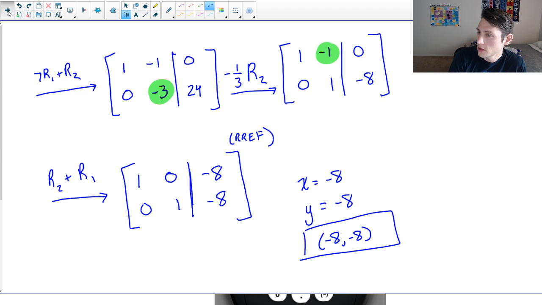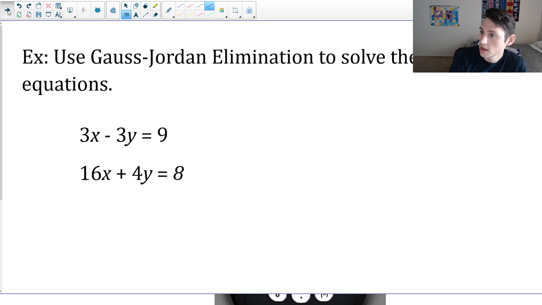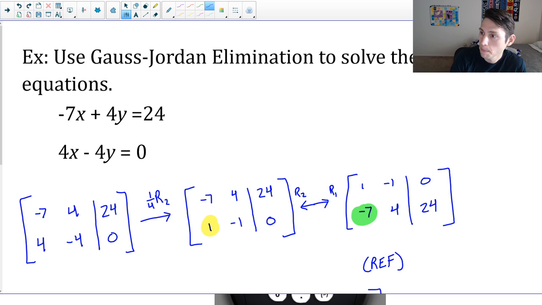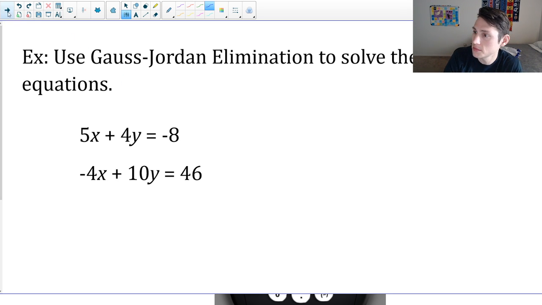So there's two more. I think there's two more. Yeah, there's two more. I would love for you to take those and practice those on your own. Again, they're just the 2x2 system, so just getting a hang of using the row operations to get to reduced row echelon form. So yeah, my homework for you would be to practice these two.